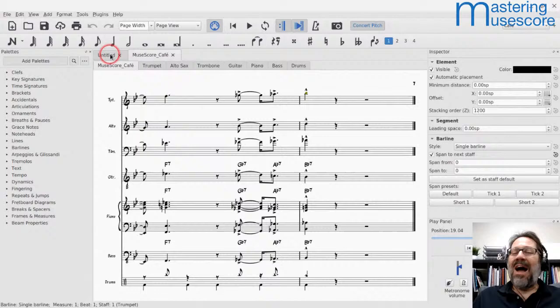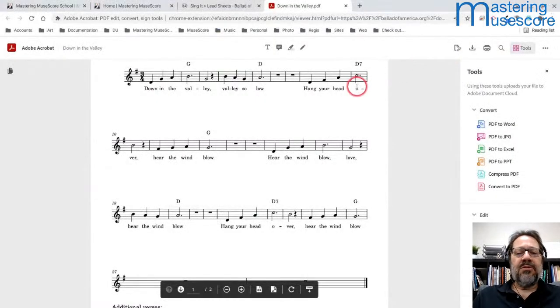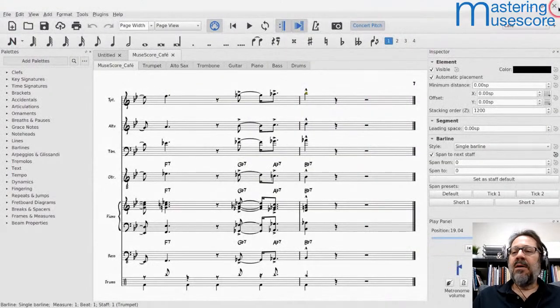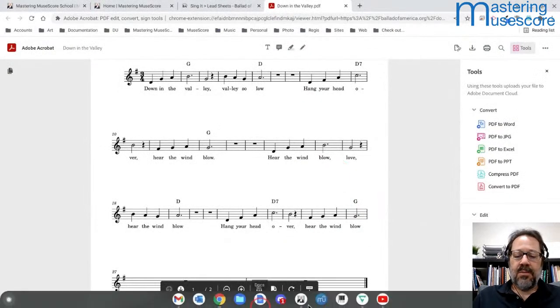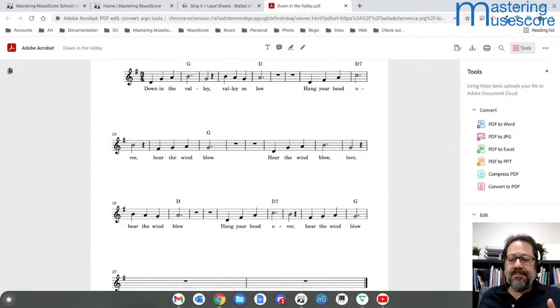And so I almost never am going to start with... hello, and MuseScore has frozen. All right, but everything else is working as far as I can tell. Is that because I'm still... No, it's not because of that. I've just somehow frozen MuseScore. So that's fine. I'll just close it and reopen it here.